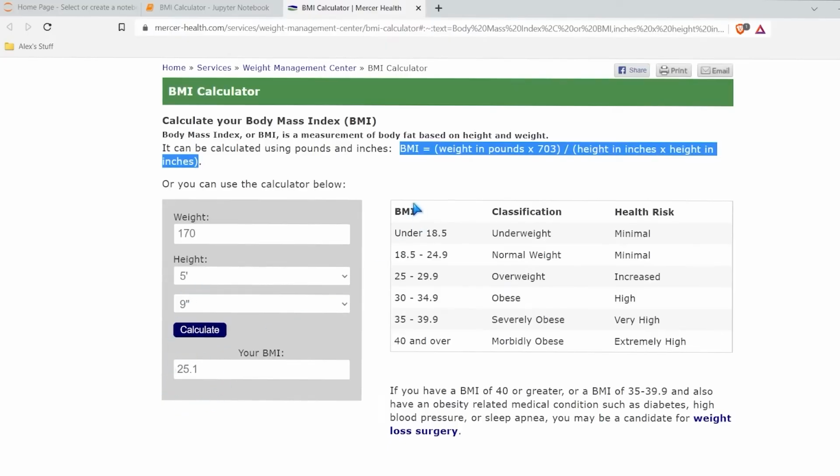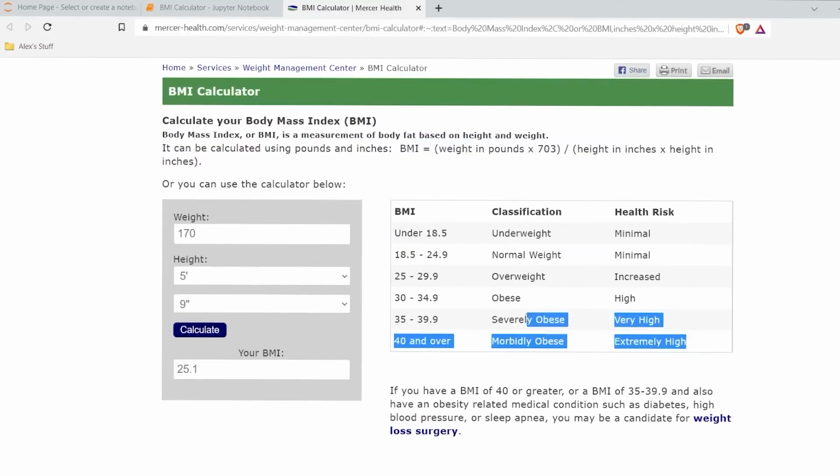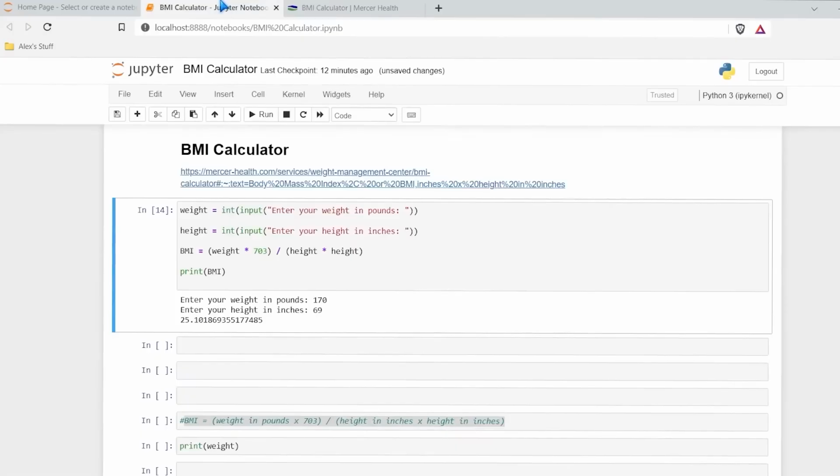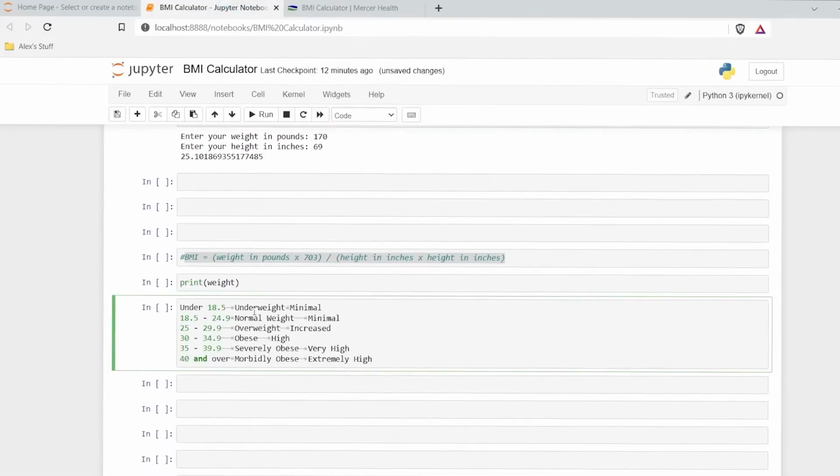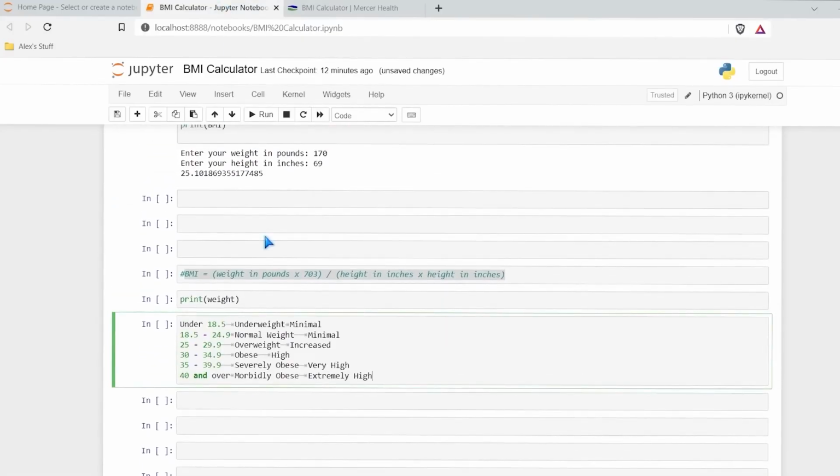our BMI. The next thing that we need to do is we need to give the user some context. Is that good? Is their BMI within a good range, a bad range? We don't know. So let's go ahead and I'm going to see if I can copy this. I don't know if this will work or not. Let's go ahead and copy this right down here. Perfect. So what we now need to do is we need to say, okay, if the user has given us this input, we want to tell them if they are a normal weight, overweight, obese, severely obese, anything like that. And we have these ranges, so that should help us out quite a bit.